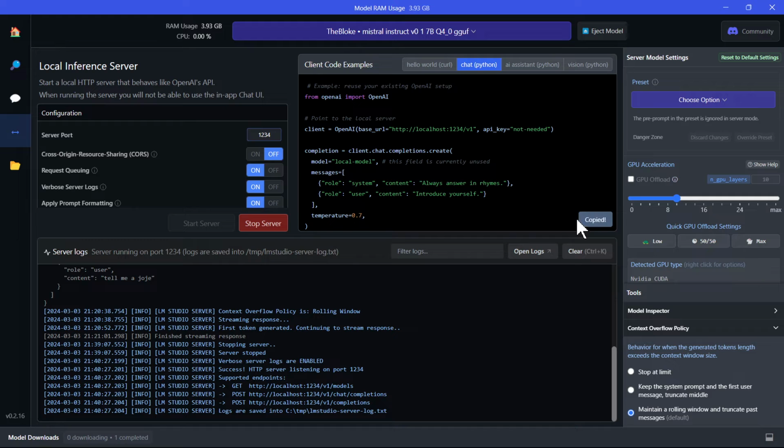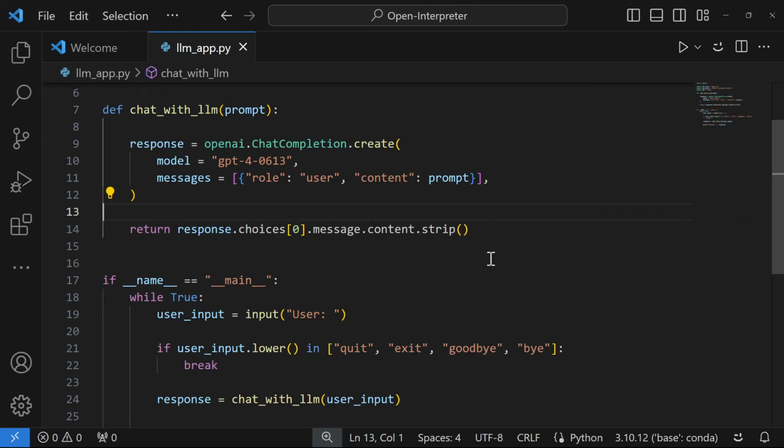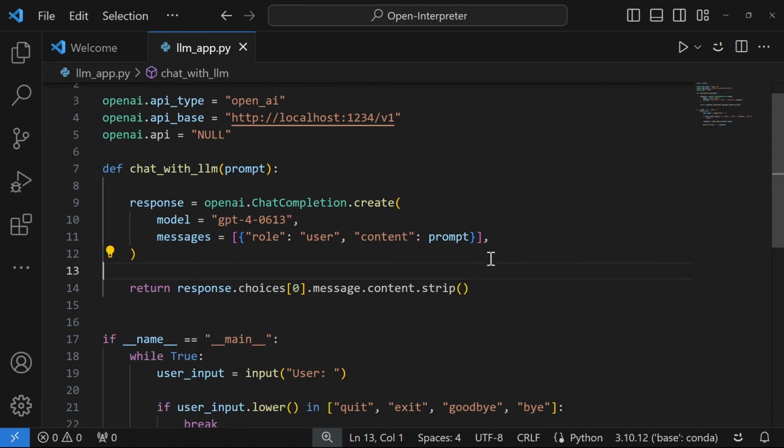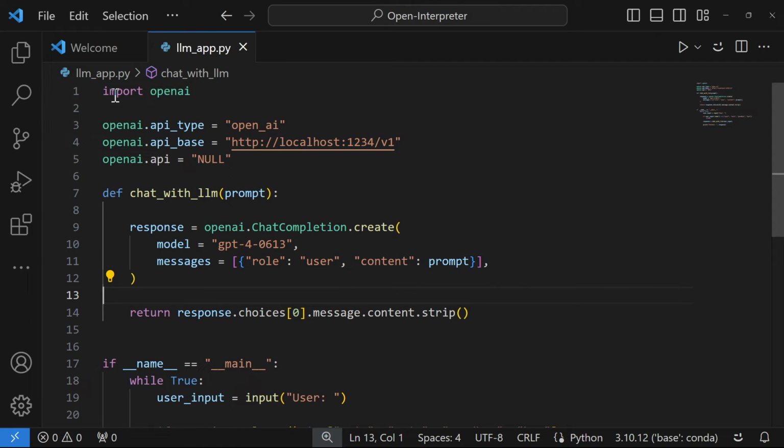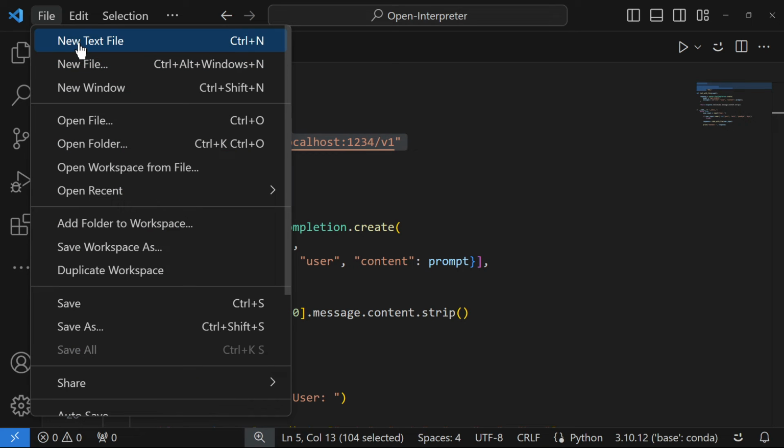Let's try what I just picked from here. Let me see whether this will work. Let me open another one. New file.